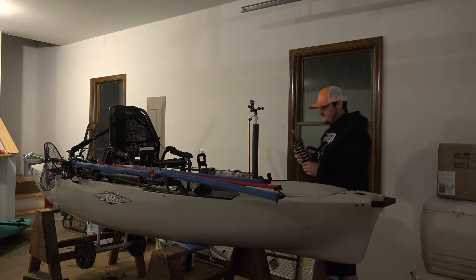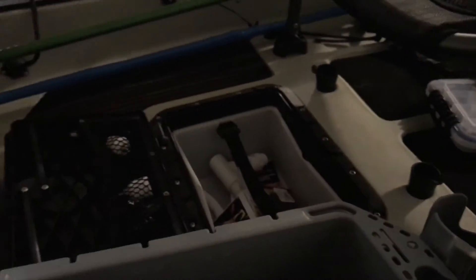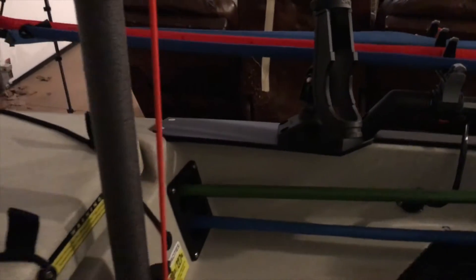Walking around to the other side, I've got the Hobie Tackle A-Trail system here. I keep two of my bins in here and this little space as a cubby. I've got the cup holder that comes with it. Then I have a Scotty mount here for my anchor or rod holder — I've got one on each side and can switch between the two. In the hatch I've got my dry bag, the lids with the tackle box e-trail system, my PFD, and my anchor. That's pretty much all I keep in there — just for storing stuff.